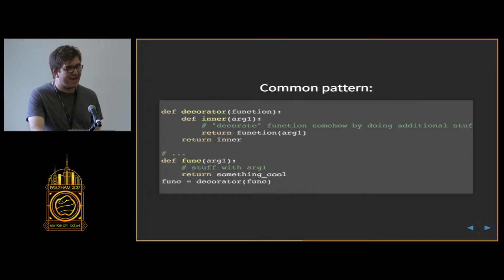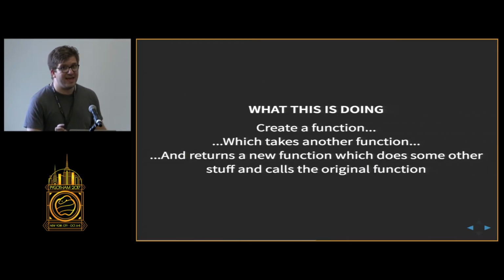So depending on what the actual decorator does, the work that's being done is different. Also, if you look at the second example, we have a syntax to create a decorator: func equals decorator of func. But I really hate the way that looks, because we're reassigning a function to some other function that we call with the same name. It looks really strange. It's very confusing. I don't like looking at it.